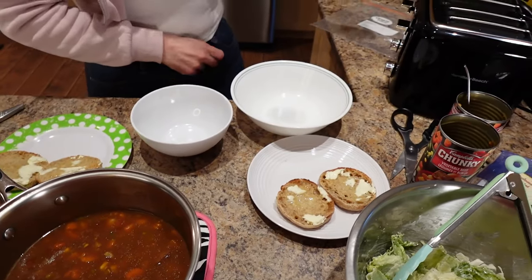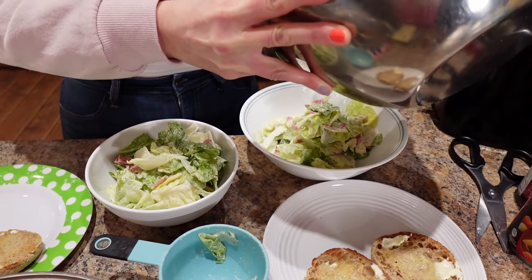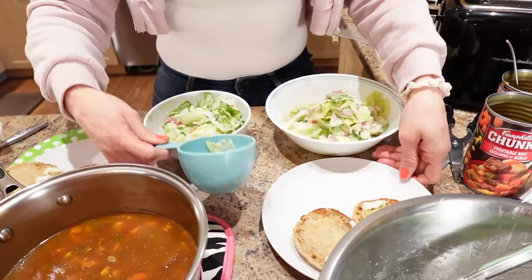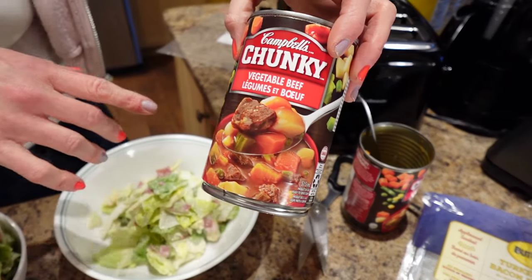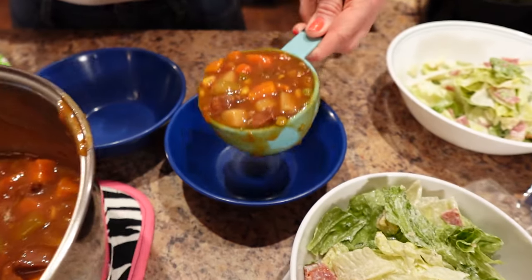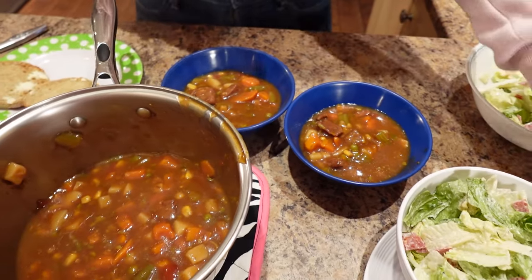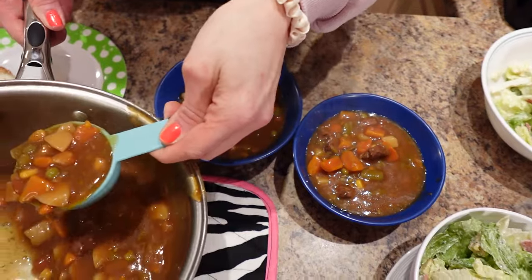I'm going to divide the bag salad up for Kyle and me — about a cup and a half each, basically half a bag. The bag has about two servings so splitting it between the two of us is the right amount. I added turkey bacon to add protein because protein helps lower your hunger hormone ghrelin, so it helps you stay fuller longer. We ate a lot of soup on our journey because liquids help fill your belly. I'll start with one cup and then go from there — it'll be about one and three quarter cups of soup each.